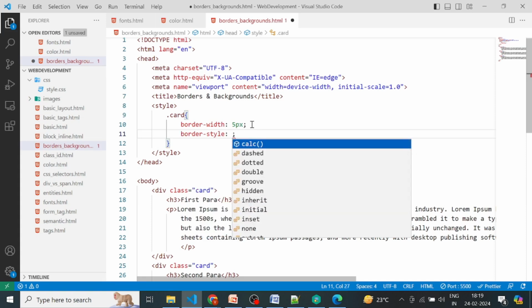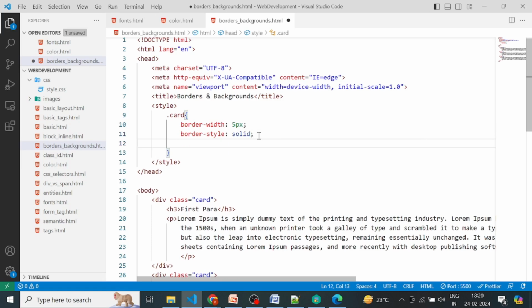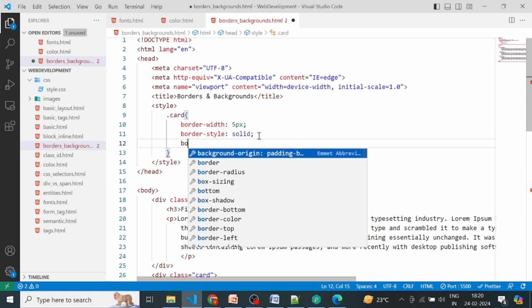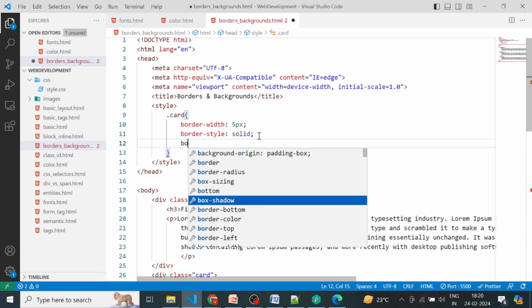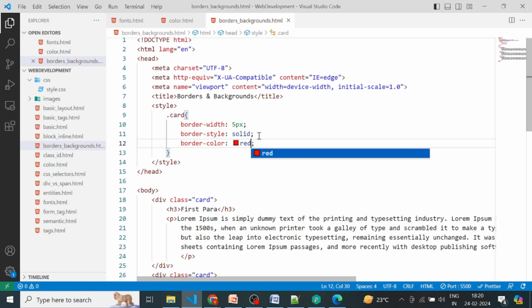So I'm going to take border style solid or dashed, you can take any border style. And border color. So here I have defined the border for all our three divs.